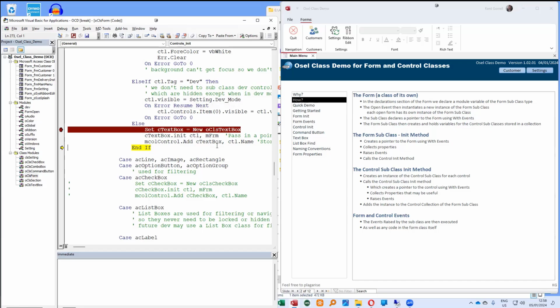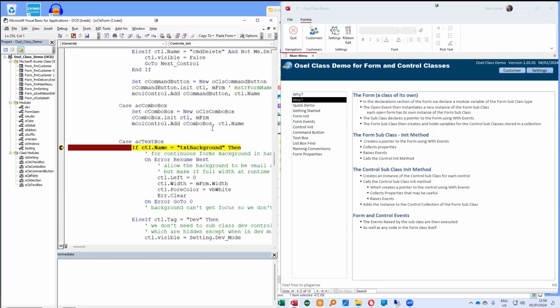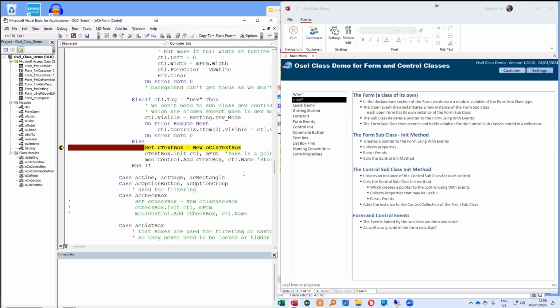So if we come here, we go to instantiate something interesting. All right, so we've got the delivery instruction. This is actually in the subform that's currently hidden. But let's actually have a look at what goes on here.